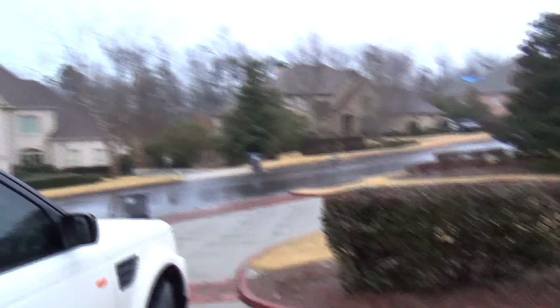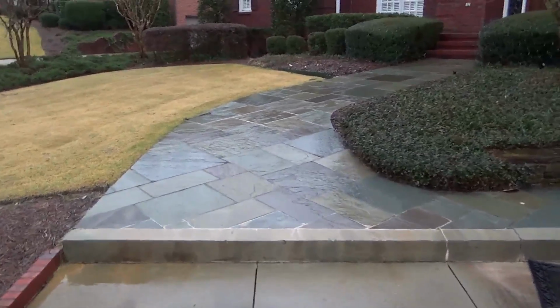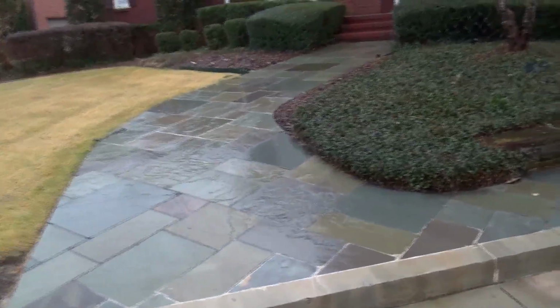We're so thankful to be doing another job. We're actually working in a beautiful neighborhood. You can see these houses. I mean, these are million-dollar homes. And this house we're working on right now, the problem and the issue is over time, whoever did the stonework really didn't lay it completely correct. And over time, it's deteriorated. So we have a lot of places that has a lot of holes.